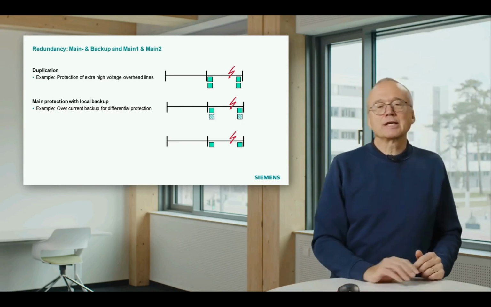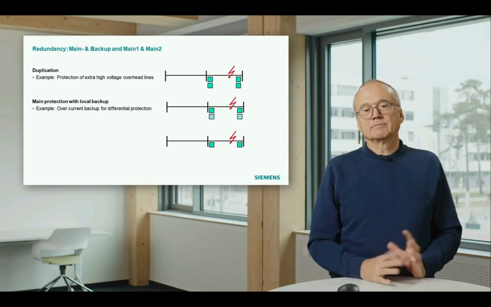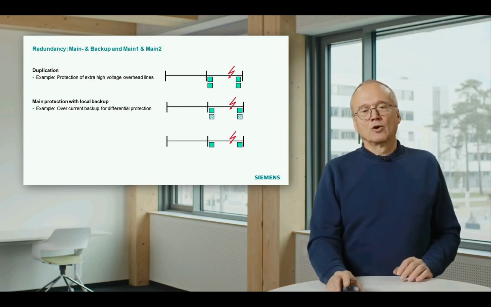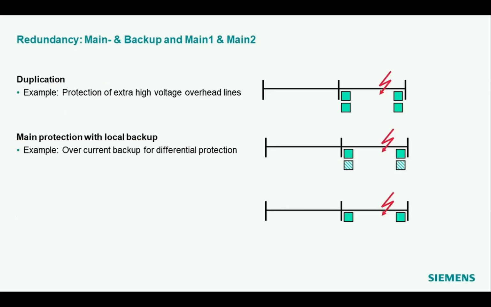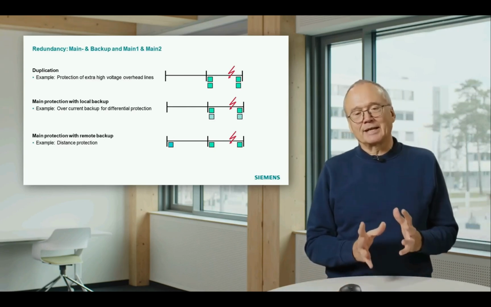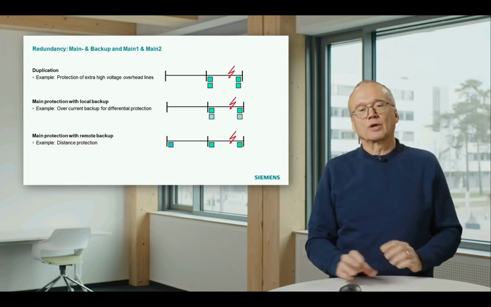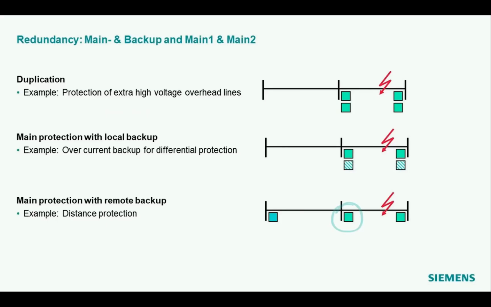And the last thing I would like to mention here is the so-called remote backup. Imagine you again have the same situation, a line with two distance relays or two overcurrent relays on both sides. And then we can make a tricky design, and that really saves money because you don't have to install separate devices for backup. You can parameterize, or you can design the protection concept of the previous line or of the next line in a way that it also looks into your line. That means in case the center protection relay fails and you have a fault on that line, then the left side relay will also see that fault. It will say, I see a fault, but it's not on my line.